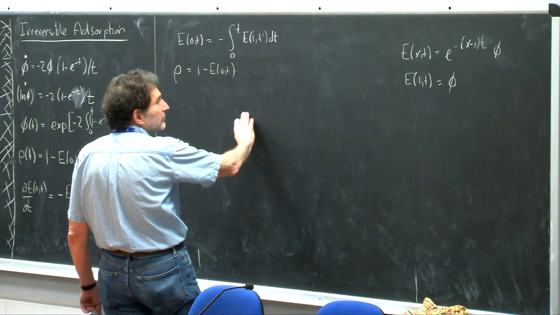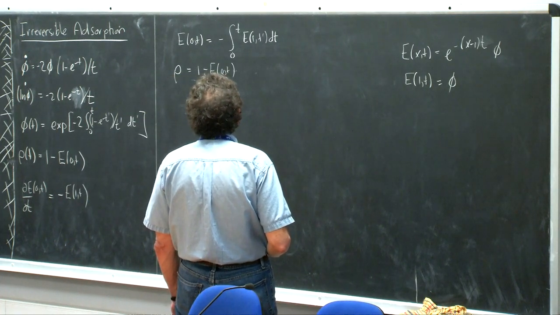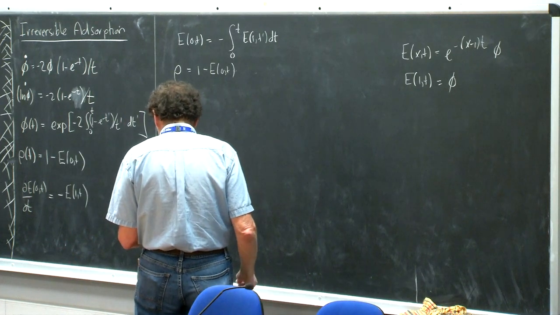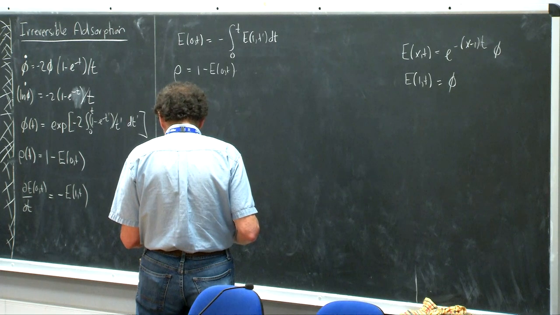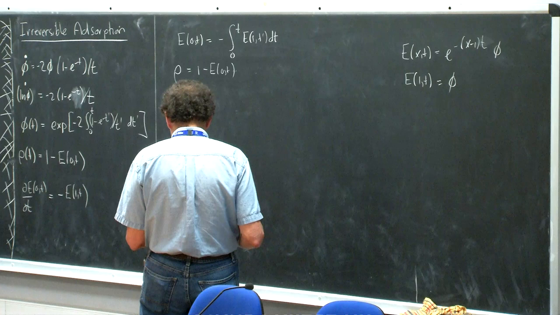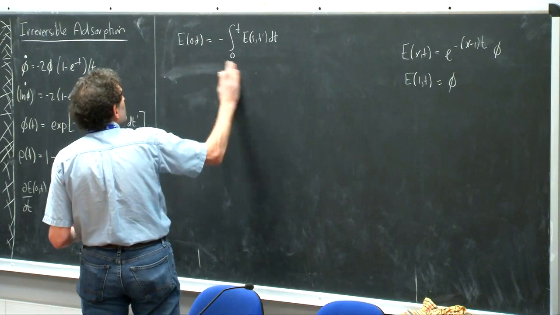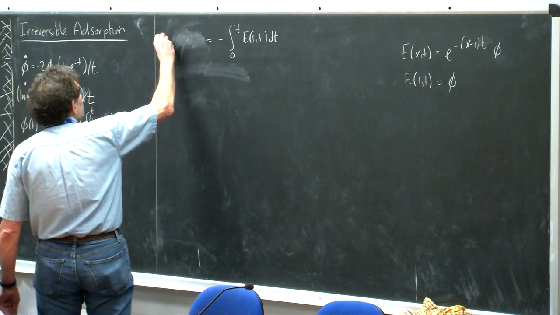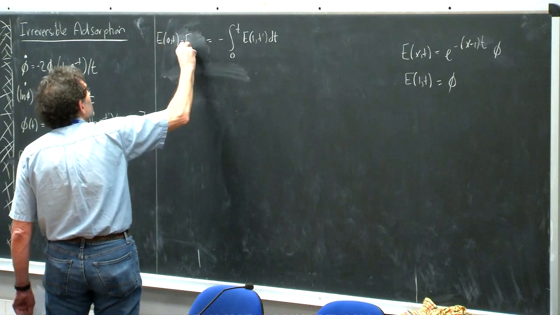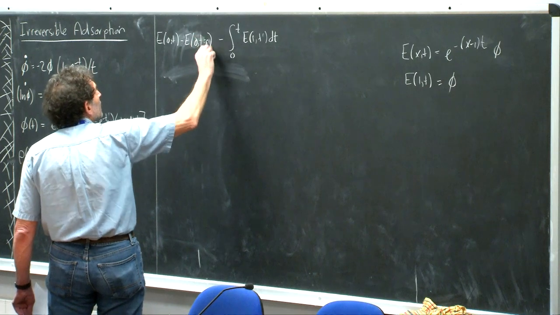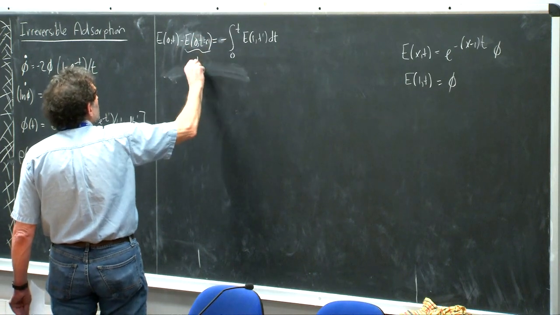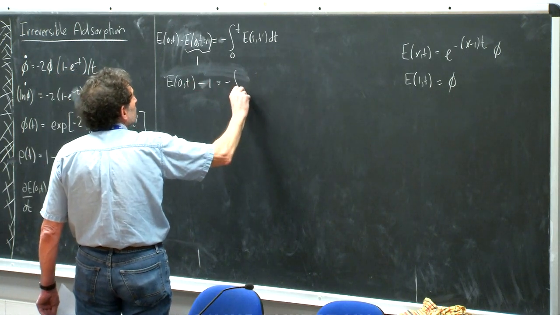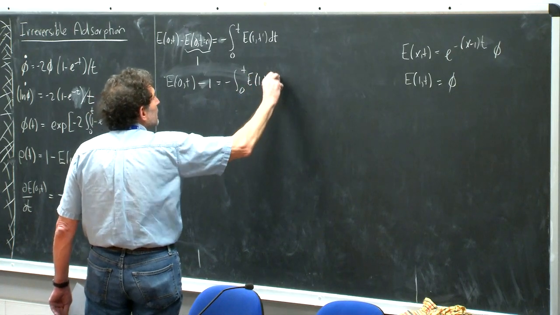So this is equal to 1 minus, no, but I'm missing something really trivial here, and I'm just confusing myself. E0. Oh yeah, okay. I know what my problem is. Let's go back a step here. So if I integrate this equation, dE/dt is equal to minus E1, this is going to give me E0(t) minus E0 at t equals 0. And so this is equal to minus that guy. But this thing is equal to 1. So now I have the right answer. E0 minus 1 is equal to minus the integral from 0 to t of E1(t') dt'.